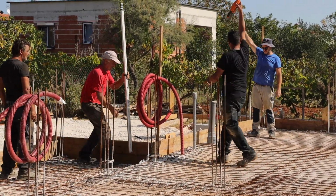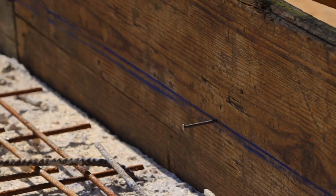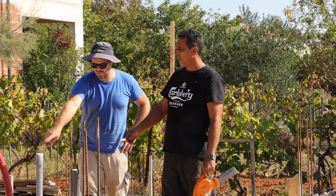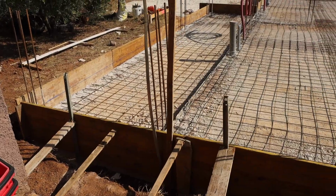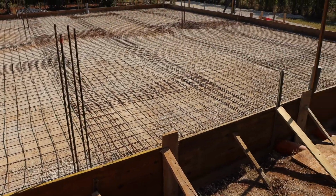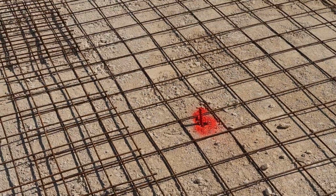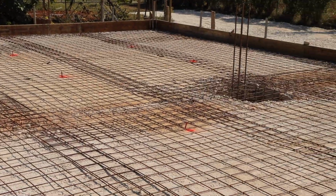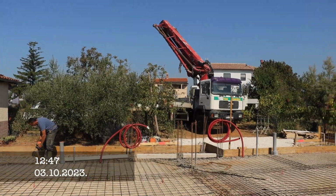And we also hid the line on the form, so we know where the concrete will come. You can see the nails in that line, because when the concrete comes and splashes, it will hide the line, so it will be hard to know where the concrete has to stay up until which line. So the nails make a hard line. You can feel the stop when you're putting the concrete in. We put some posts, you can see them in orange here. This is also the height of the concrete that has to be.